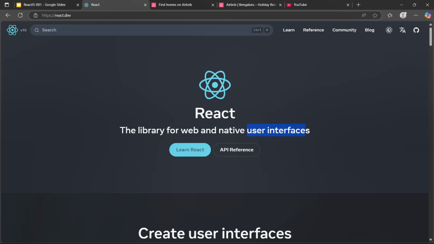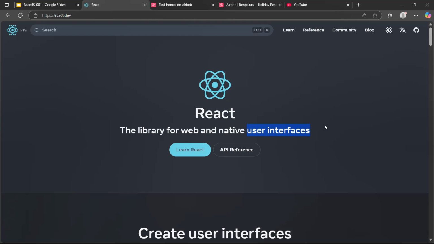Essentially, it is a library for user interfaces. It is unlike Angular, which is another framework in comparison to React, but Angular is a full-fledged, full stack framework. Whereas React is primarily aimed at user interface development only. And then it has some ecosystem. You can use certain frameworks developed on top of React, which give you the capability to develop full stack applications, like Next.js, Remix type of thing. But React in general is a simple user interface development library.